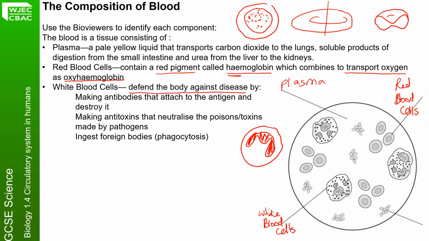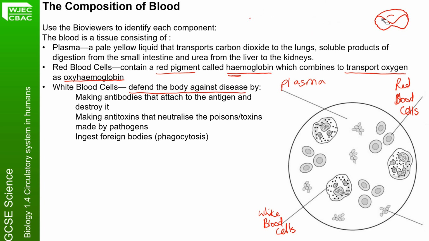And as I said, each white blood cell has a particular role to play in the body. So you need to know for GCSE that there are 3 roles the white blood cells play in defence in the body. And we teach you this at Key Stage 3 as well, so hopefully this should be familiar. This is retrieval practice. The first one is that our white blood cells make something called antibodies.